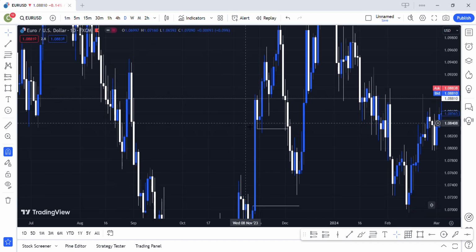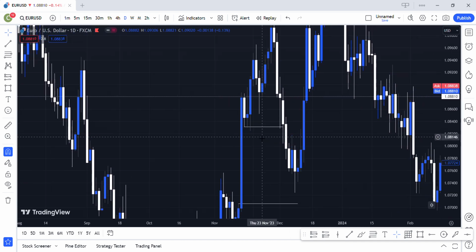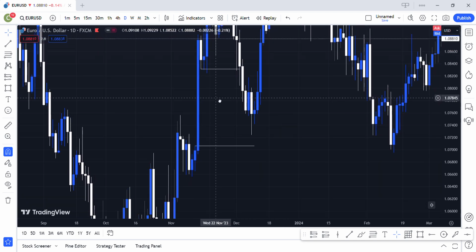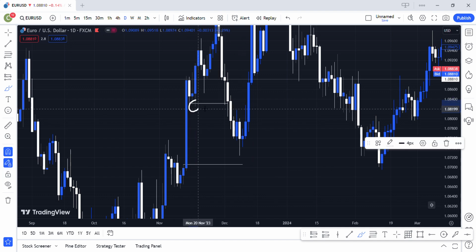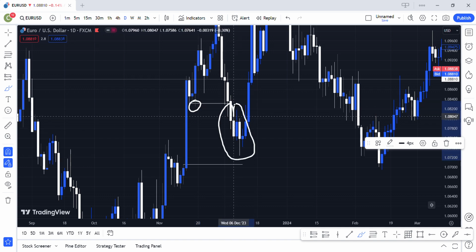You can see here we've got a really good example with the market tapping into this fair value gap and then pushing back up. As you see, it's a retracement. And this happens, I mean, you can find examples of it everywhere. If I get my brush tool out, where are we? There. Sorry, what am I doing? I've forgotten how to draw. So, there you go. It's applied here. Here, it's come down, taking the fair value gap, then smashed up.